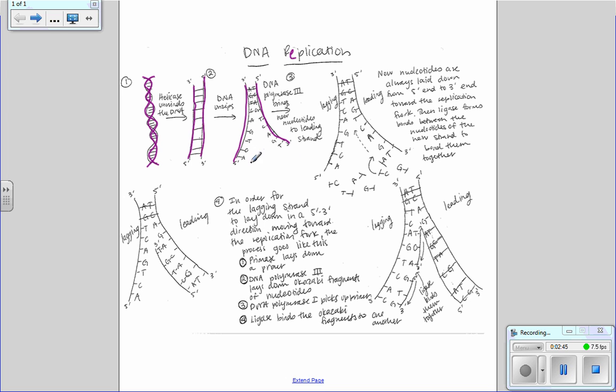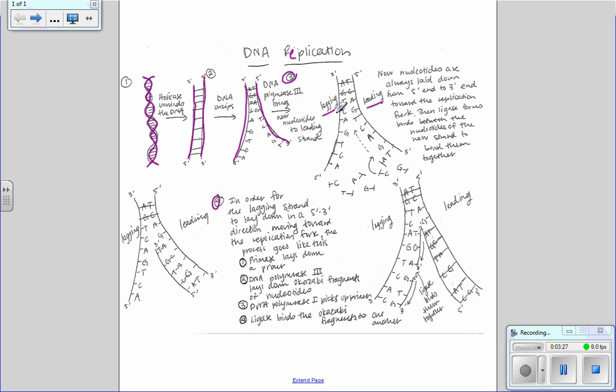So now we're going to line up new nucleotides on both of these sides of the DNA in order to make two new strands. So what did we call the strand that moves really fast through replication? Okay, the leading strand. Then we've got the lagging strand, which kind of lags behind just because it's more difficult for the lagging strand to go through the process. It just takes longer. There's more steps. Okay, so what I did was I made step 3 what's happening to the leading strand, and then step 4 what's happening to the lagging strand. And this is actually happening simultaneously. I just separated it so that it's easier to visualize.